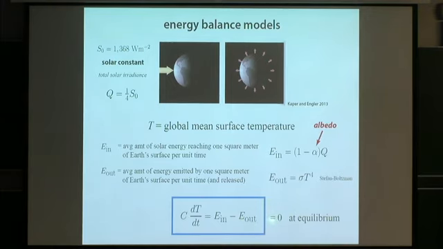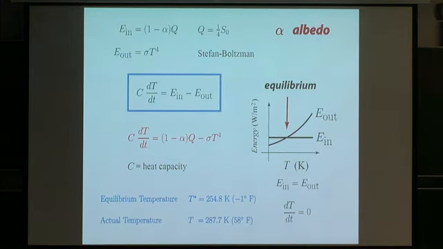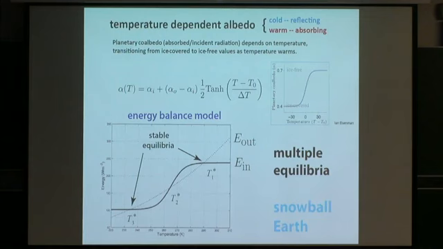And to get the equilibrium temperature of the Earth, you look for equilibrium, and you actually get a value that's not crazy at least, -1 degree Fahrenheit. You balance these two pieces. There's the E out, that's that guy. There's the E in. The balance point, the equilibrium point, is where you set these things equal. You can just solve for these physical parameters and come up with an equilibrium temperature. The next step beyond this is to parameterize cloud effects and the so-called greenhouse effect, to put an epsilon in front of how much gets out, and then you can get a much better result, which is much closer to the actual temperature. However, the albedo is the key parameter.